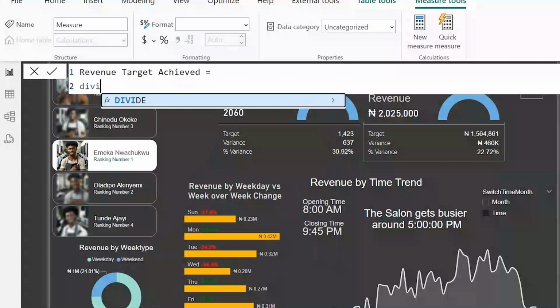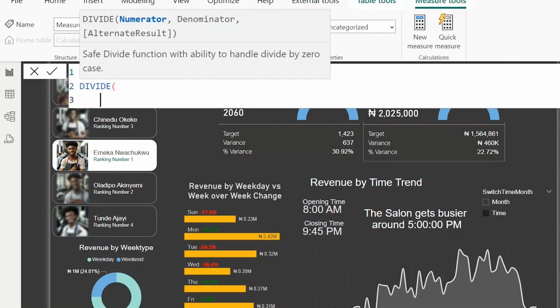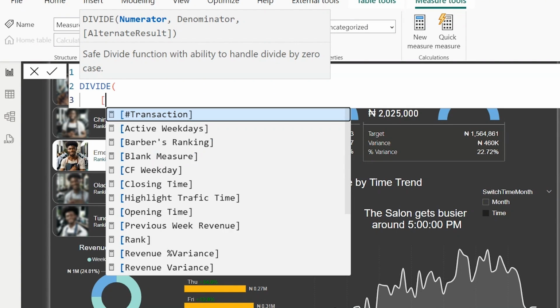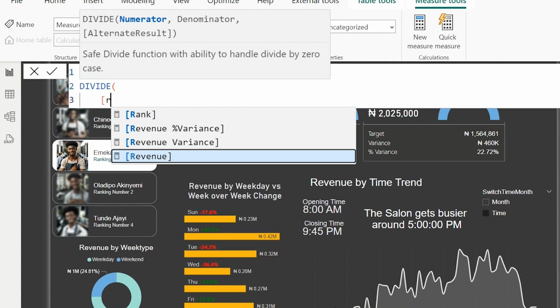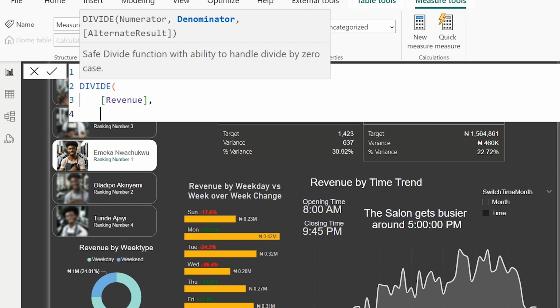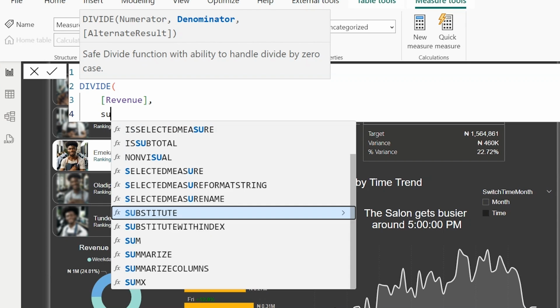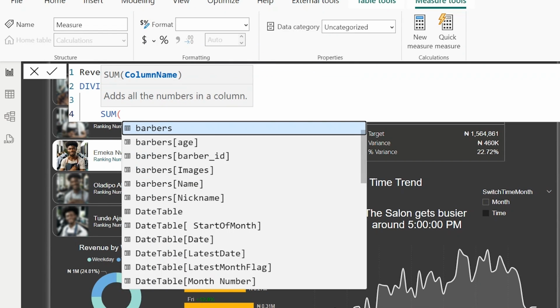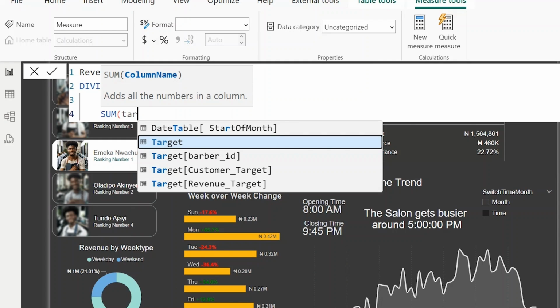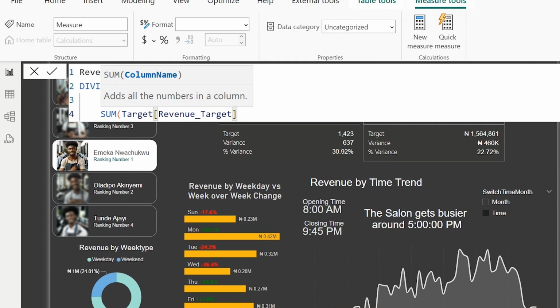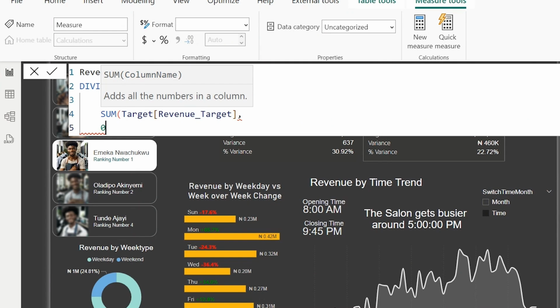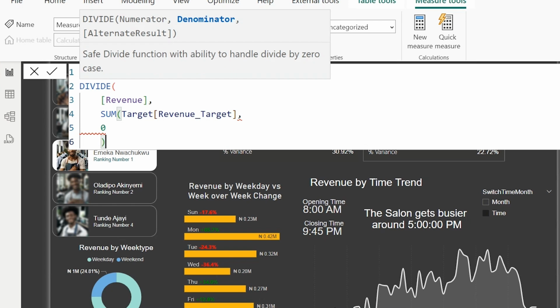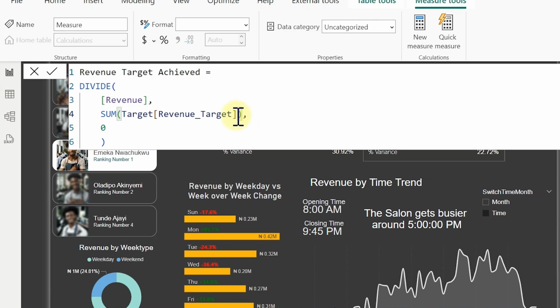So we just do divide. And over here we do revenue, comma, then we go over to sum the target revenue here. So we close. The reason why we have the error is that we have not closed our sum function here. We go ahead and hit the enter key.